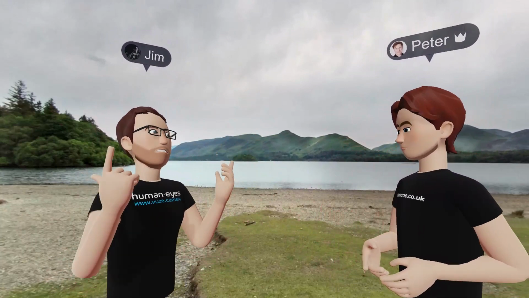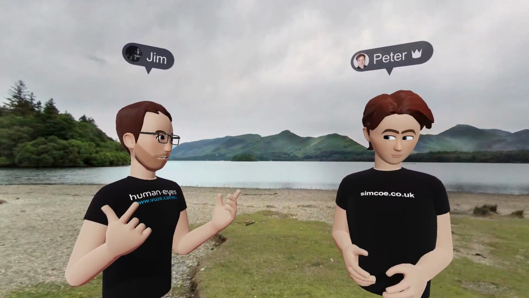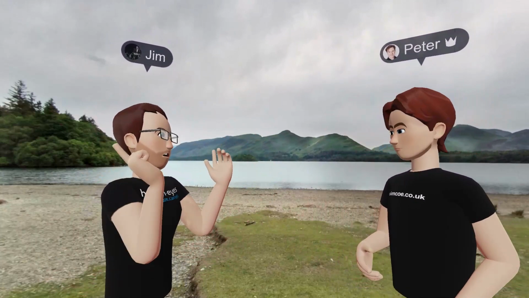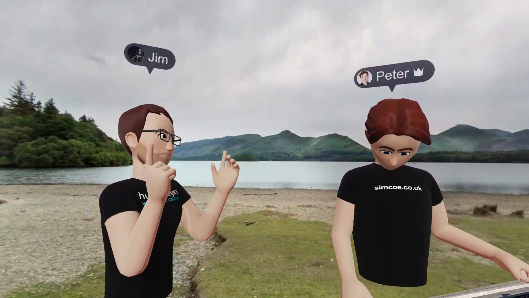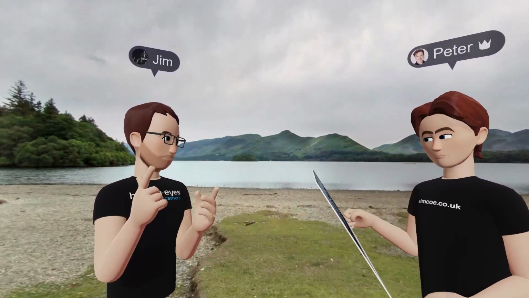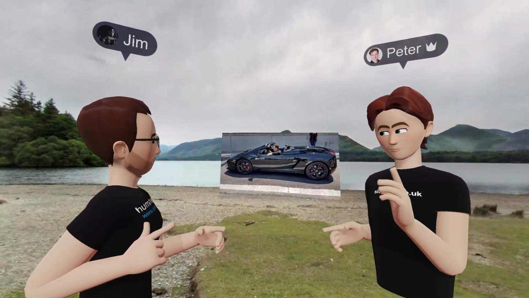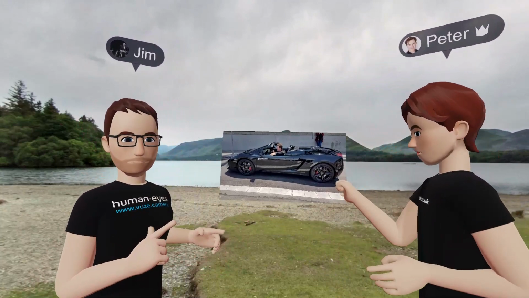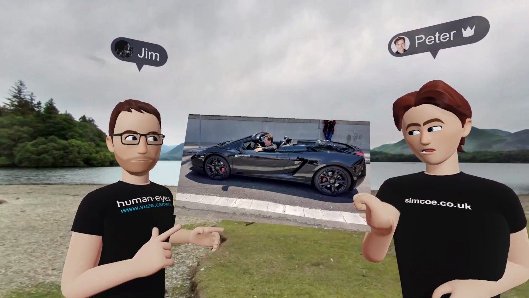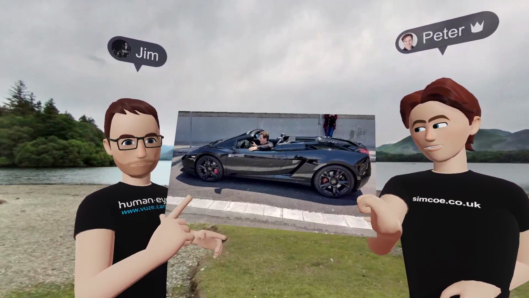What an amazing car that you got to drive in Barcelona. Why don't you gloat about that for a minute? Because I just have to live vicariously through you. Well, I got to drive. I went to Barcelona for about 6 days, and if you ever go there, in the shopping centre, you can hire a Lamborghini for about 70 euros.